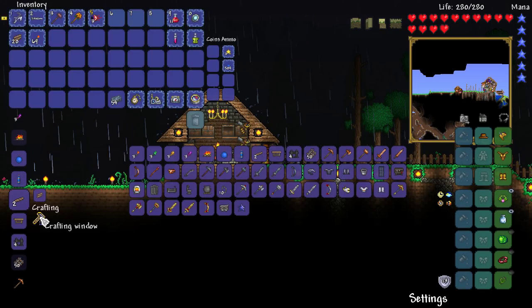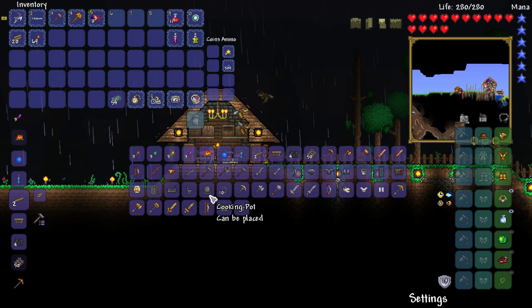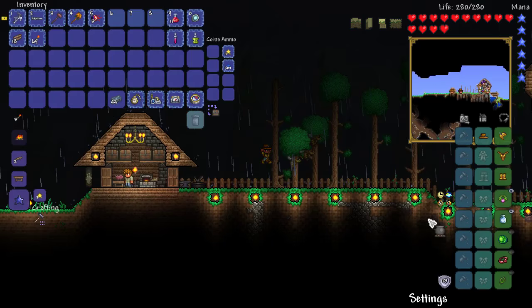Alrighty, guys, so we're back in action. I did a bit of fishing and I got myself some more variegated lard fish for future reference. And what I'm now doing is making a cooking pot because I thought it'd be a good idea to go ahead and do so we can make ourselves some food and have ourselves some lasting, decent effects.